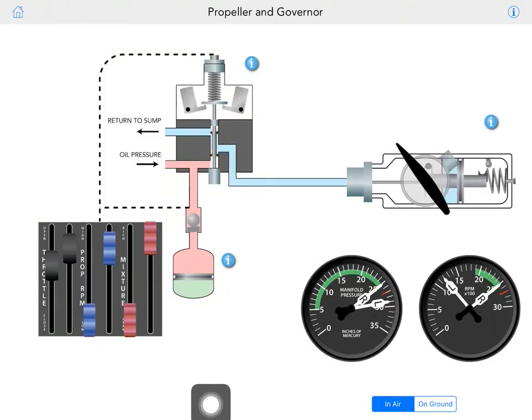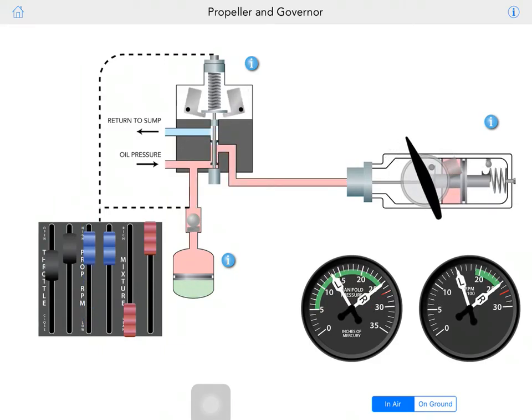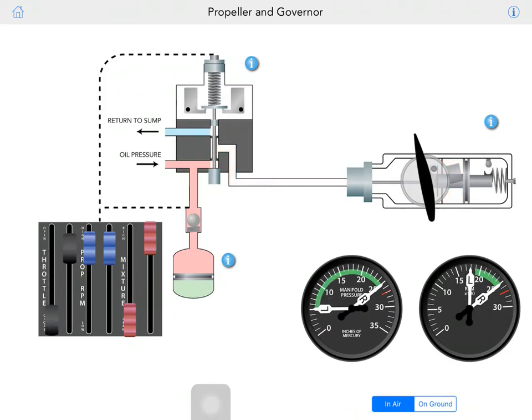And if you're trying to feather, it's just going to feather. You guys saw what happened, right? Now, when you are running with the engine off, your throttle is still open, it doesn't have mixture, but the oil is moving through.